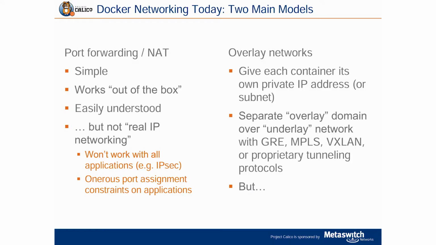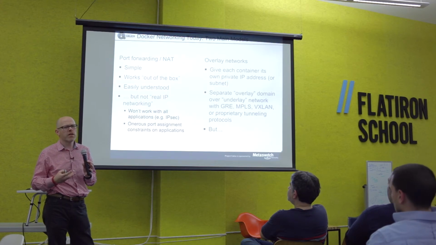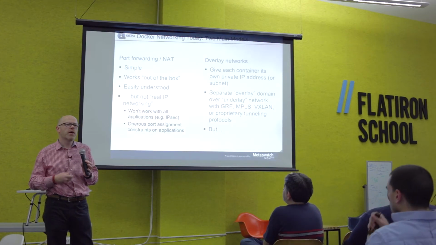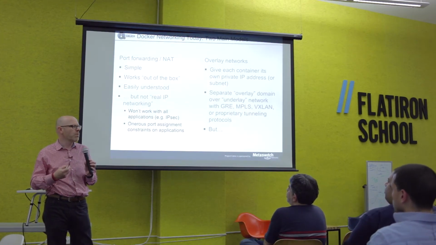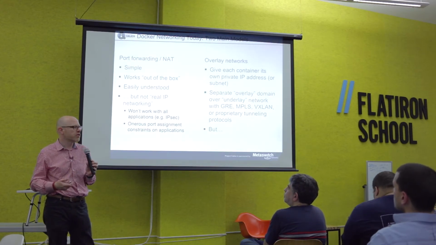So, just to step back and think about the networking solutions out there for Docker today, you can put them into two main camps. The first one is what comes with Docker out of the box. It's very simple: essentially port forwarding or port mapping. Basically the same kind of technology as NAT, network address translation, which is there in the box and done by default because it works, it's simple, and it's easy to understand what's going on.